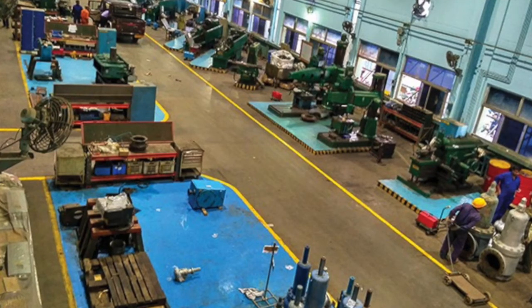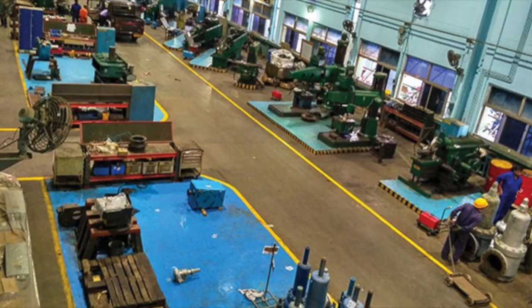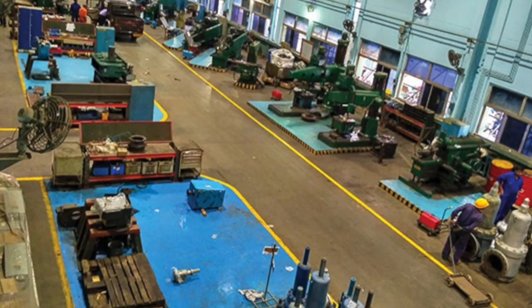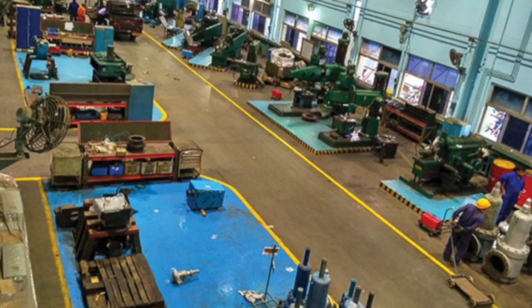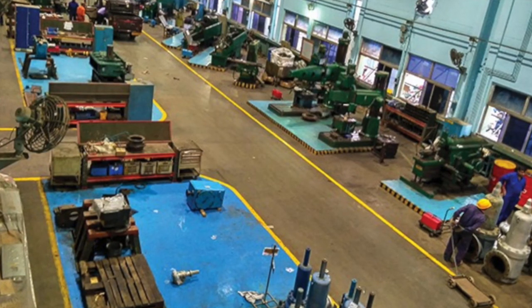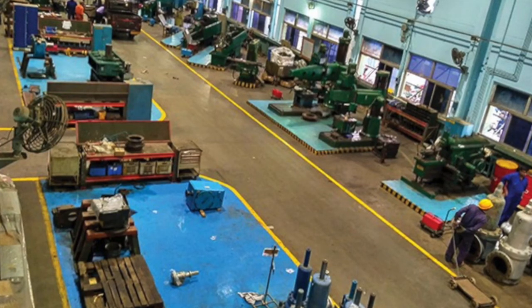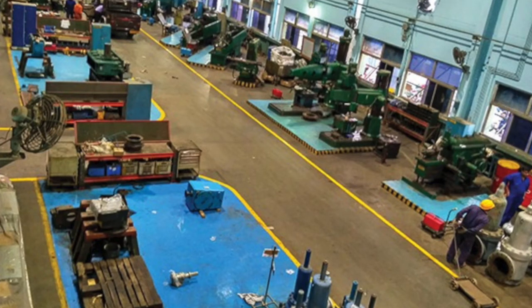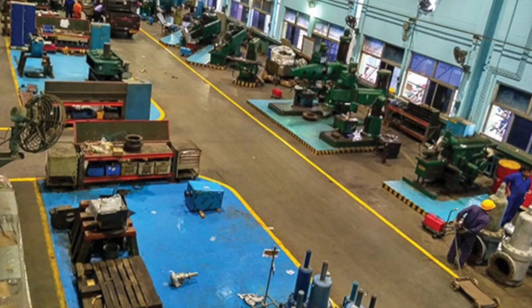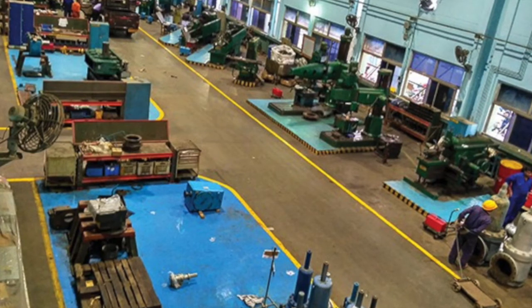If you properly maintain your equipment, it doesn't cost more as time goes on, and you don't lose your reliability. Many people think old equipment equals poor reliability, but it doesn't have to be that way. If you maintain it effectively, you actually save money down the road. And this is the whole philosophy at RIL-Hazira. It costs a whole lot more money to replace a piece of equipment than it does to maintain it correctly. It takes clear leadership direction and holding people accountable.